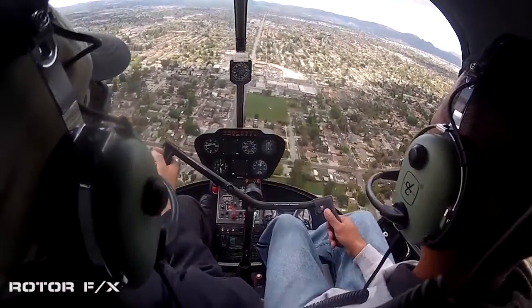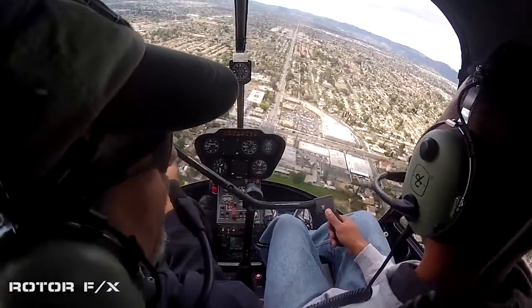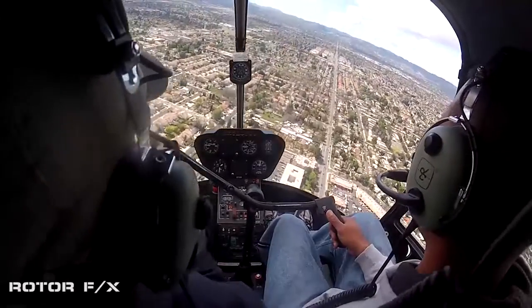There you go. Now we'll turn left a little bit. Keep pushing. Not too hard. Feel that? Yeah, you feel it right away, don't you? Look in the distance — don't look down. That's the only way you'll see the nose rising and falling and know if you're climbing or descending.